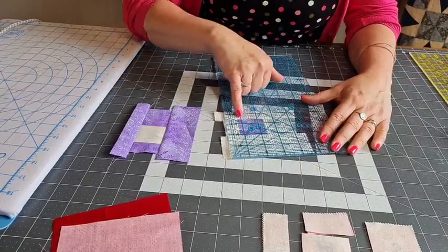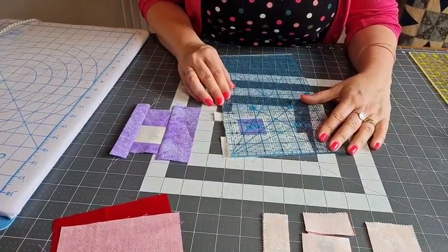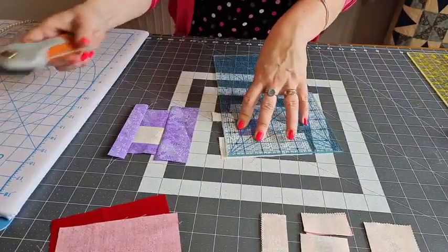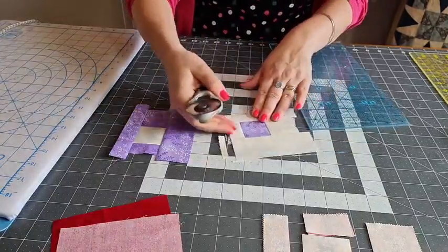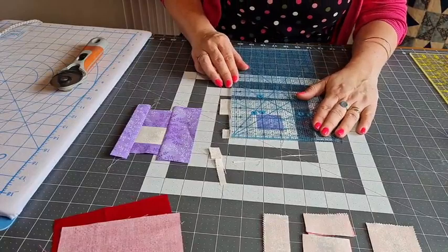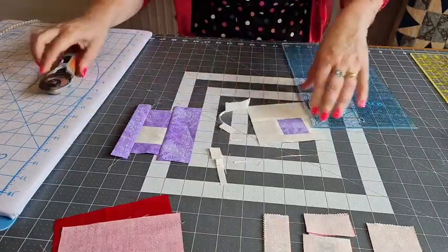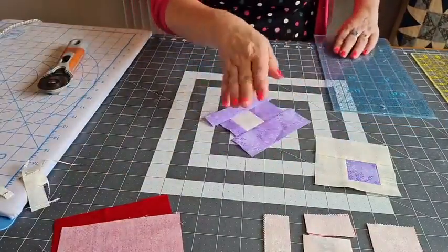Okay, so I'm going to use one of my horizontal lines along the seam and make sure I can get my 4 inches out. So just move that down like that, and I can just about get it. It's a bit of a tight squeeze depending on how careful you've sewn the edges, but you can see you can get your 4 inch blocks out of this. But the fact you can do this with charm packs and it's so quick is great, there's no cutting then as well. The only cutting you've really got is cutting up the little pieces.